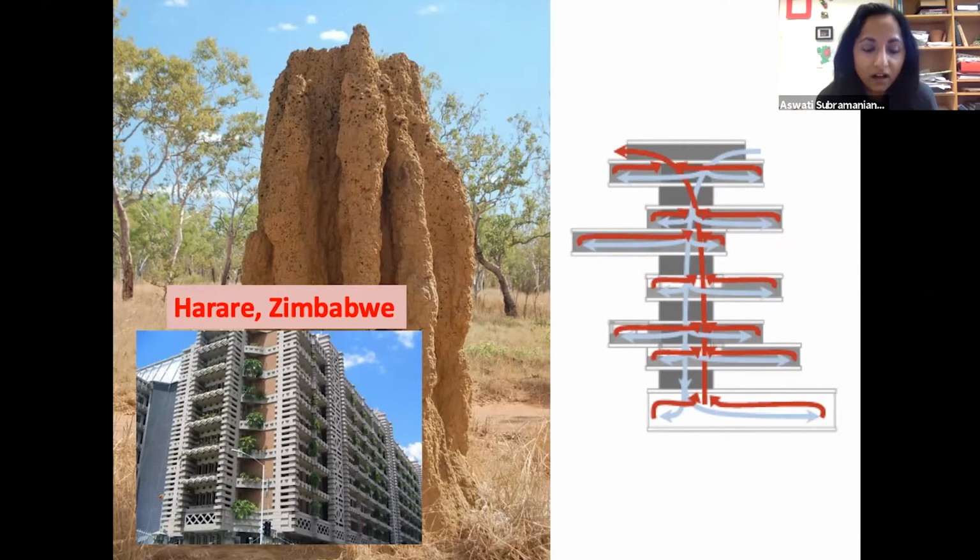And what the architects found was, by mimicking these internal structures of anthills, where airflow has been copied in a way that the hot air escapes and cooler air enters the mall because of the internal structures, they have found that there is a reduction in temperature by at least 20 degrees Fahrenheit, which I assume is a huge reduction in temperature, especially in a place like Zimbabwe.